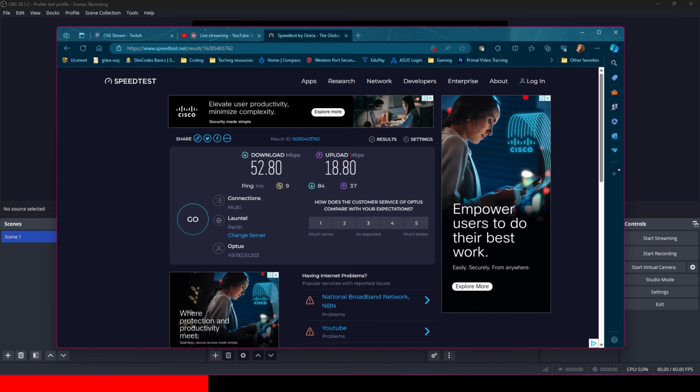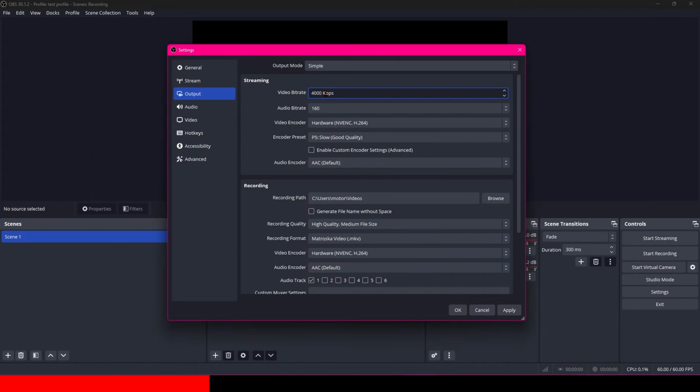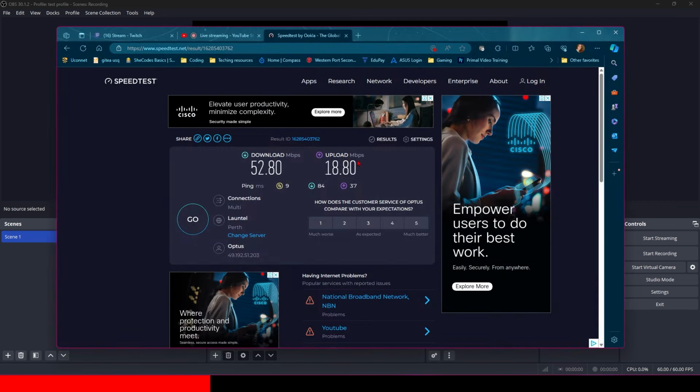So if you'll notice that this says megabits per second, but this setting is kilobits per second. So this being megabits per second, we've got 18. So there's 1,000 kilobits per second in every megabit per second.